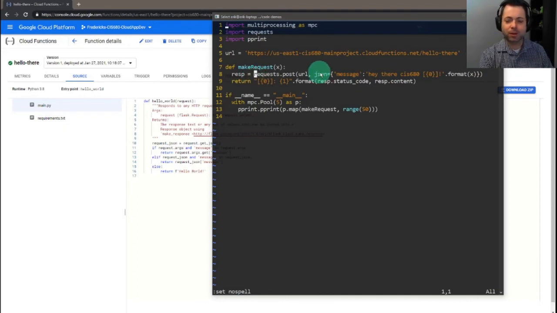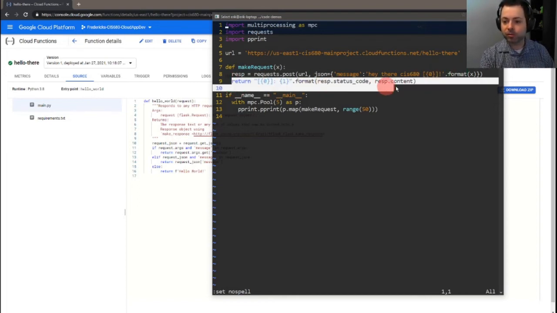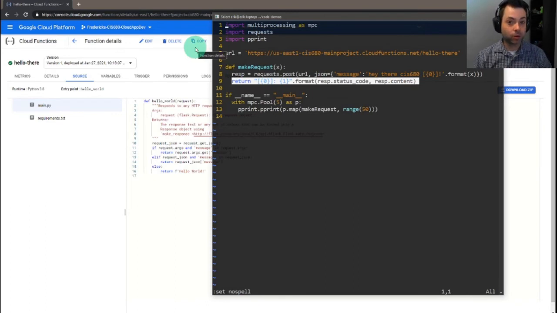And I've got some Python 3 type formatting here. If you're familiar with C, it's kind of like your old printf statements in a way. But this brace 0 is just the loop iteration. And then what I'm returning here is the status code of the call and then the content of the call. So basically, I'm triggering this function with effectively a curl command. What is the HTTP status? What is the content? Make sense?